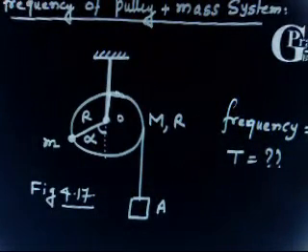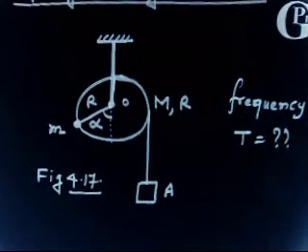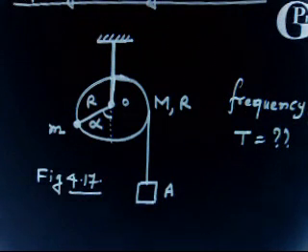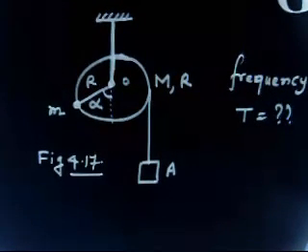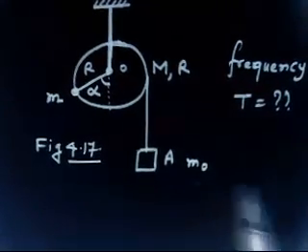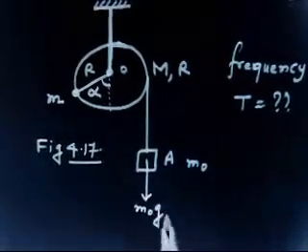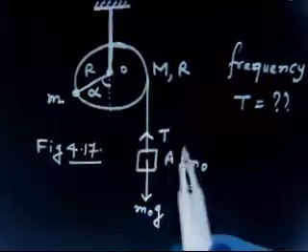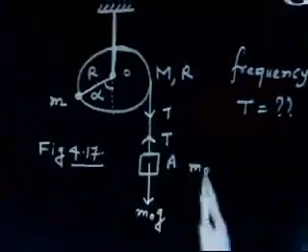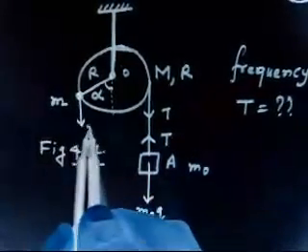Now how will it work is, first you have to write down the equilibrium condition. So let us say the mass of A is not given to you in this problem. This means in the end it has to cancel out. So let us say the mass of A is M0. So what are the forces that are acting? This side will have M0 g and there will be a tension T. Now on this pulley, the force mg will act in this direction.